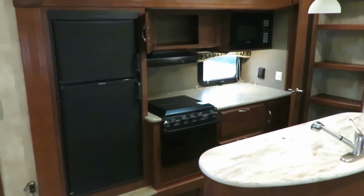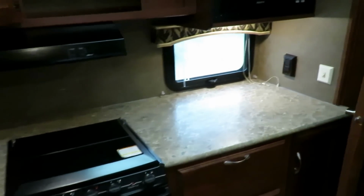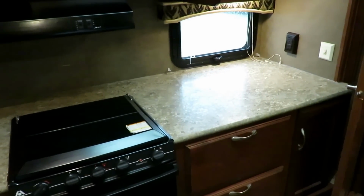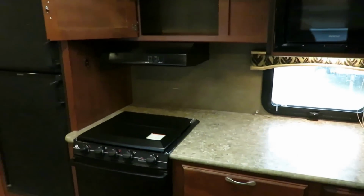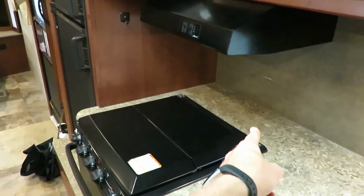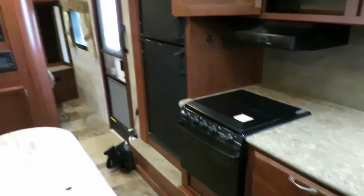Now at a glance it's about the same, but if you start looking, you have this huge extended countertop over here begging for appliances because they put an appliance outlet over there. This is extremely well thought out, extremely well executed. Now, what's even neater is if you look real close, it's a little bit deeper than a lot of them because you've got an extra 6 inches behind the oven. That is enough to put a toaster or something back there and keep that out of the way too.